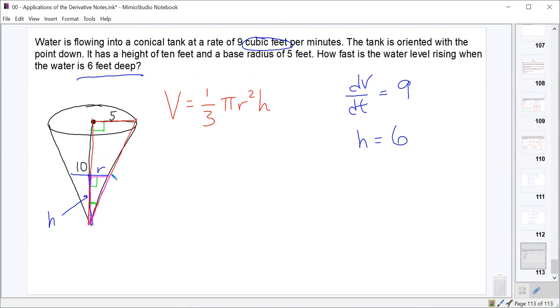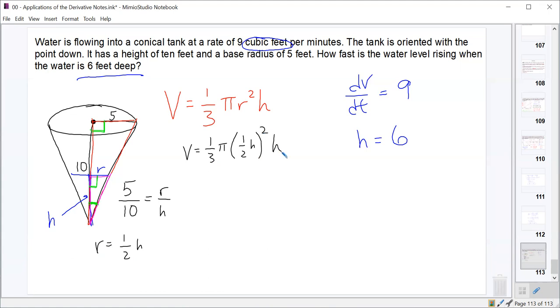Those are similar triangles. They share two angles. One is this one in green down at the bottom here. They both use that angle, and they both have a right angle. That's angle-angle similarity, which tells us that the ratio between the radius of the full cone to its height should be equal to the radius to the height of the smaller cone that's made by the water filling up. And then we can figure out what r is equal to. If we just multiply by h, we get r is equal to 1/2 h. So we can go in and replace our r value with 1/2 h.